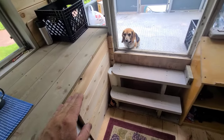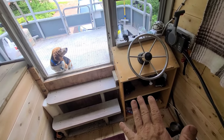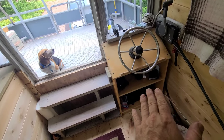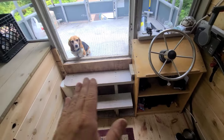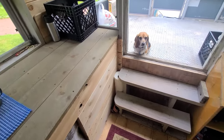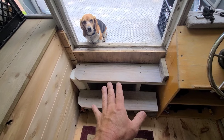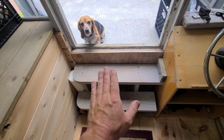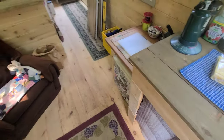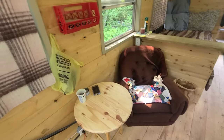I'm trying to balance out some of the weight on the boat, because it's just the way it worked out, there's more weight on the starboard side than the port side. And so I'm trying to put more weight over here, and I think it will even out in the end. I put the batteries, of course, which are very heavy, all of them combined are probably about 250 pounds, right smack in the middle to balance stuff out. Not that this boat is overly sensitive to weight, but you can start to overdo it, putting too much weight on one side of any boat, really.